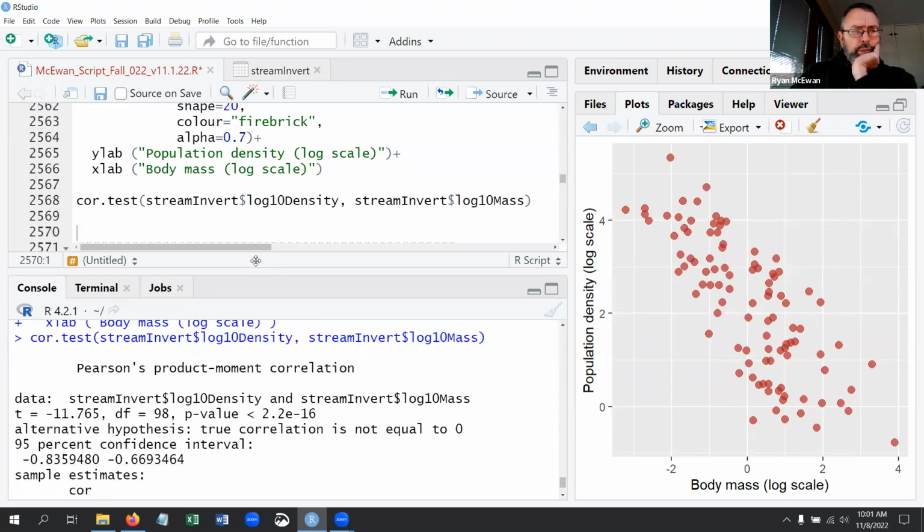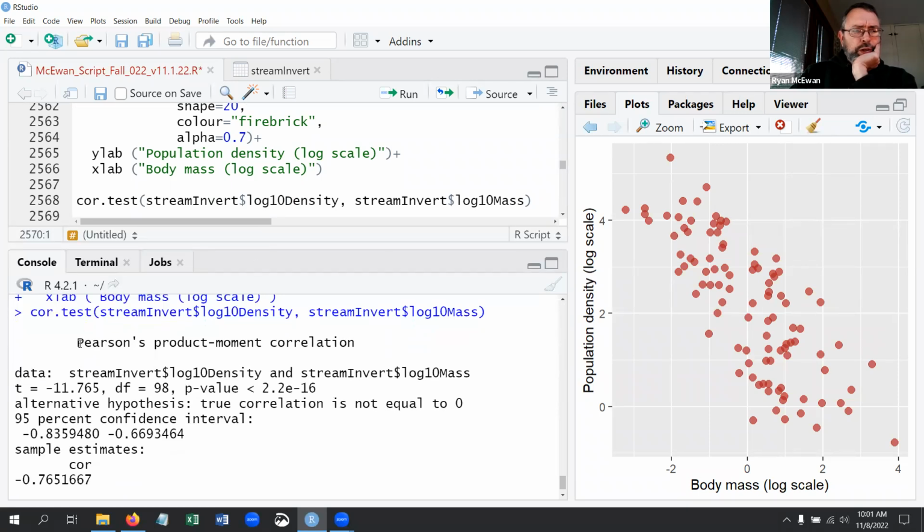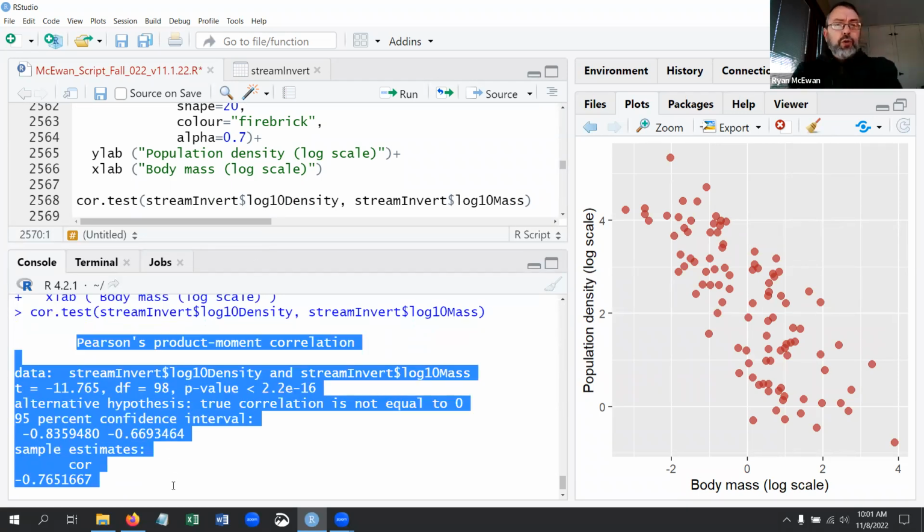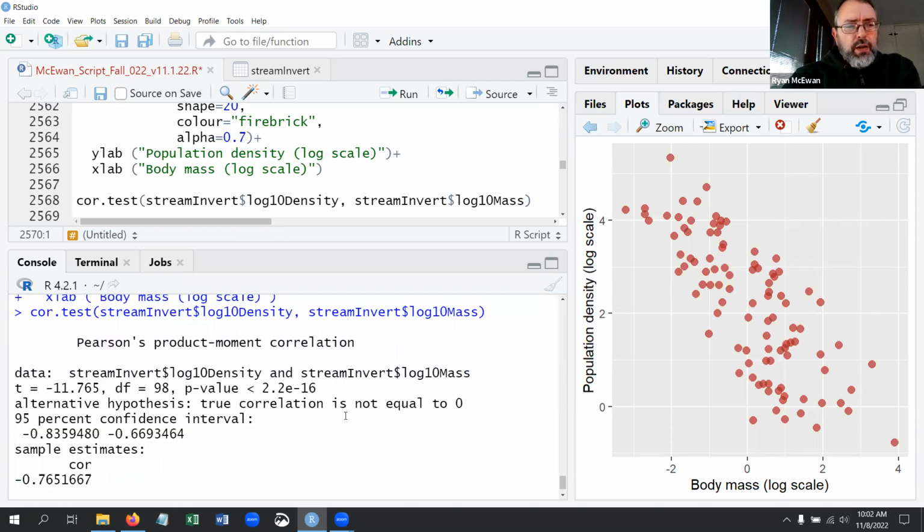So this at the bottom is in your console. You will have the Pearson's product-moment correlation. It tells you what the data are here, and then you've got the p-value, which is less than 2.2e-16. That's a lot of zeros. Way below 0.05, so very strong.